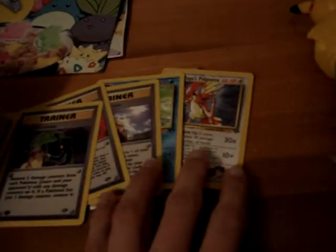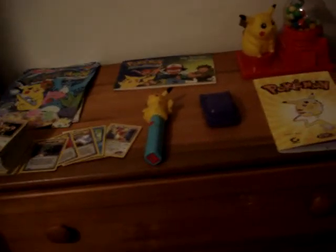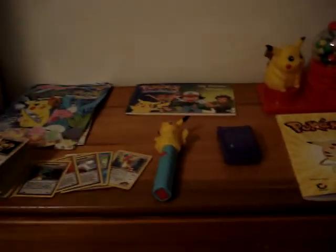So quite a nice stack of cards. Bulbasaurman, let me know if these rares are okay or if you would like some of the other ones instead that you saw in the video. And once again all this stuff is going to Bulbasaurman and will no longer be available for trade.